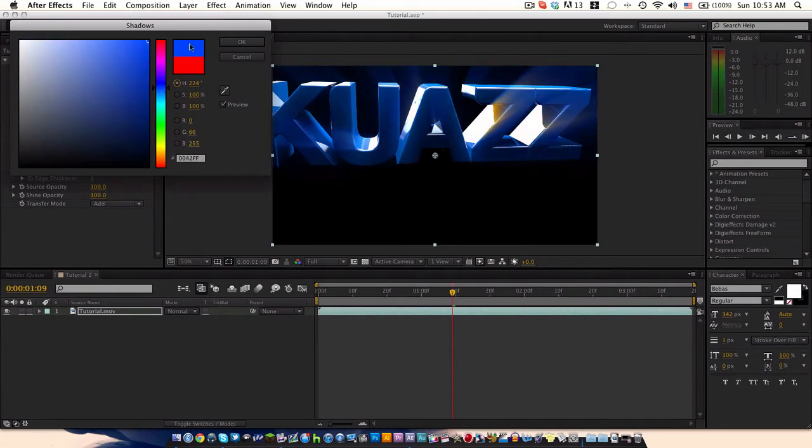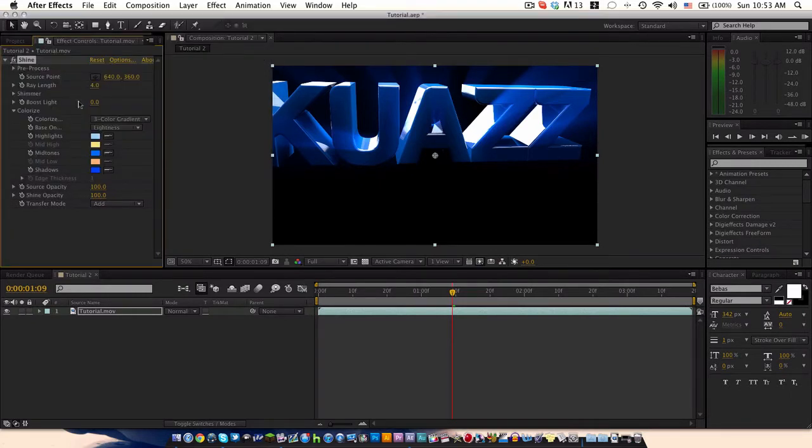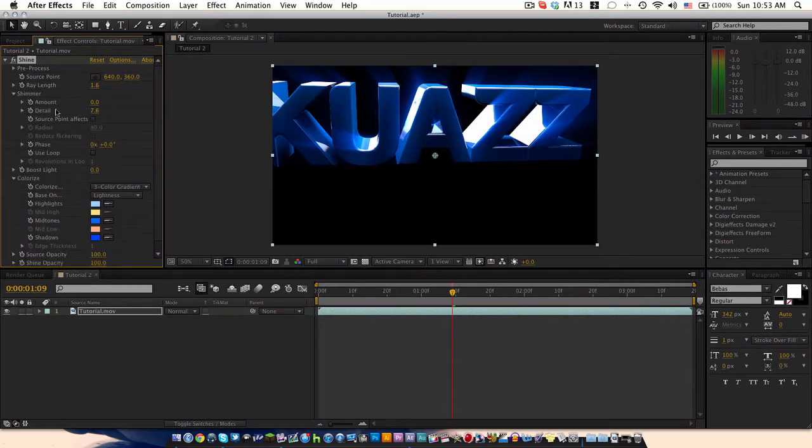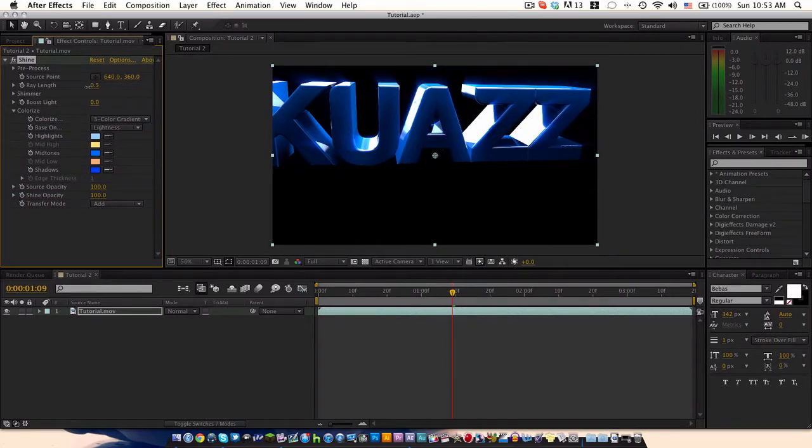kind of like that. You want to change all of these to lighter or blue, or more towards your color. And then we can put this down to like 1.5. I think that looks good, maybe even less. So I think about 0.5 actually looks pretty good, or actually maybe 1 looks pretty good as of right now. Alright, so that's gonna be my Shine.